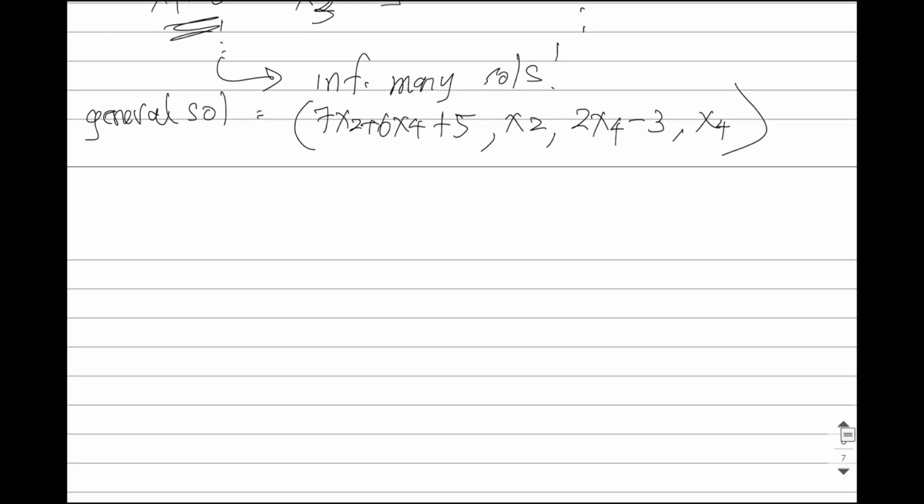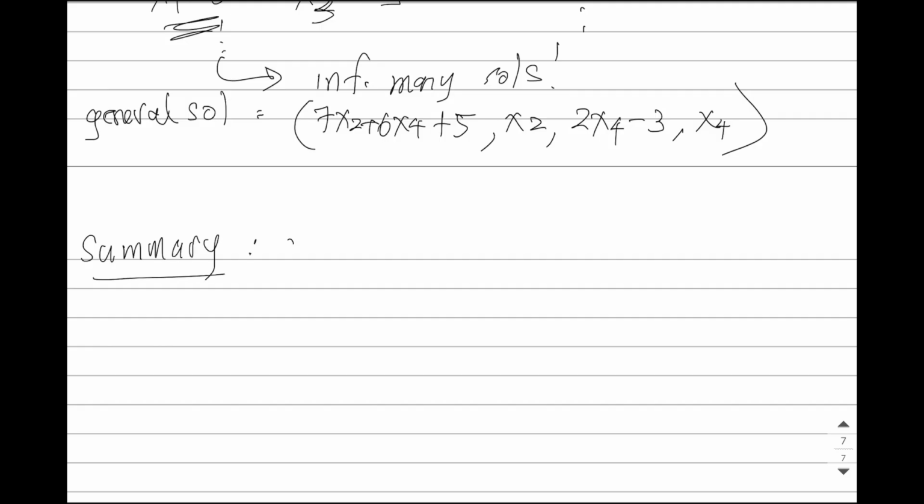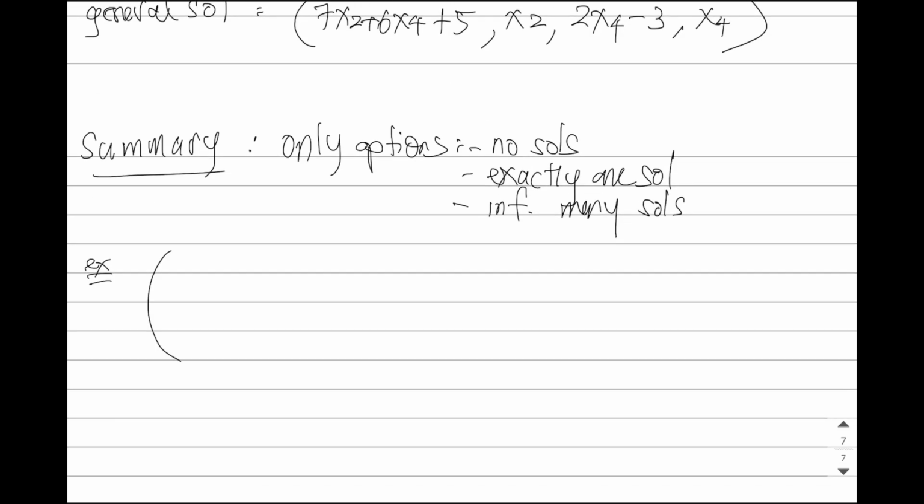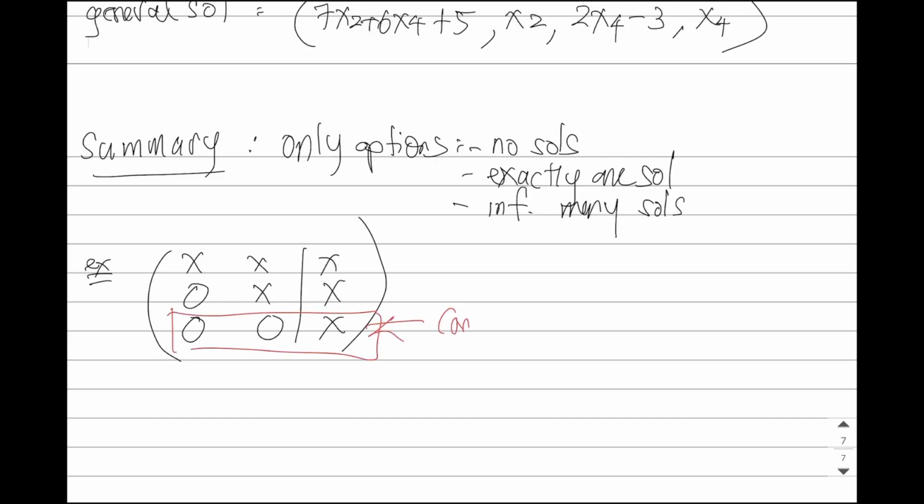Once you understand row echelon form, and once you understand basic and free variables, you can summarize everything that's going to happen. Your only options are no solutions, exactly one solution, or infinitely many solutions. As soon as you have a free variable, you have infinitely many answers. It's not possible for you to just have 2 answers. If you've got some generic system and it looks like this, you've got a problem, because in this bottom row, you have a contradiction. In your coefficient matrix, you are missing a pivot.